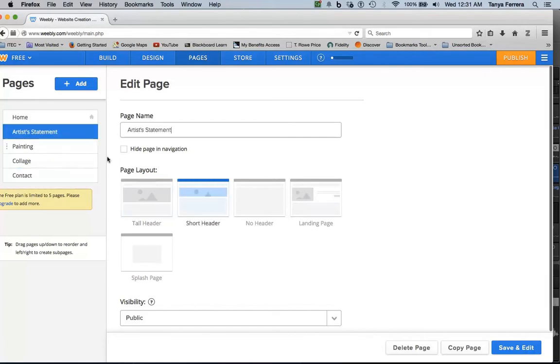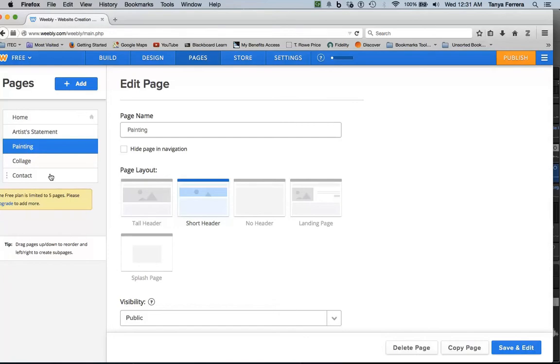We can move our pages up or down depending on how we'd like them to appear on our website. Let's save this and take a look to see how the changes are reflected.